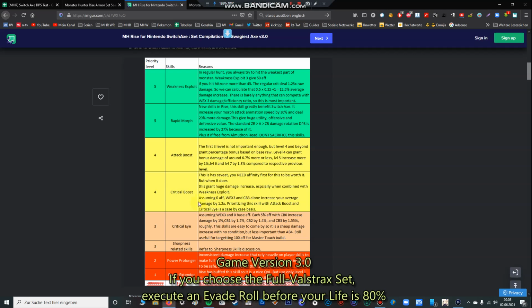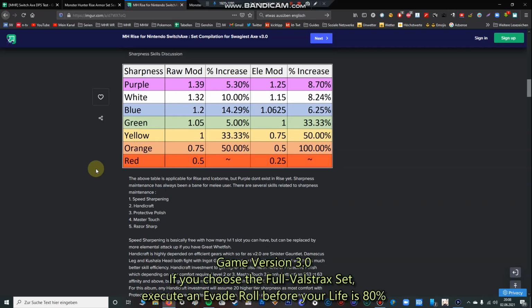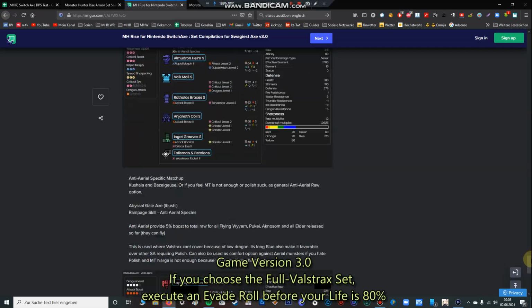I also used here a lot of explanations, but if you've watched my previous videos, the best example is Rathalos, Flame Splitter, and you can see using 4 levels of handicraft is pretty much better than using any other crit skills or whatever else. But that's not the case here. I want to show you the dragon build from the meta thread.